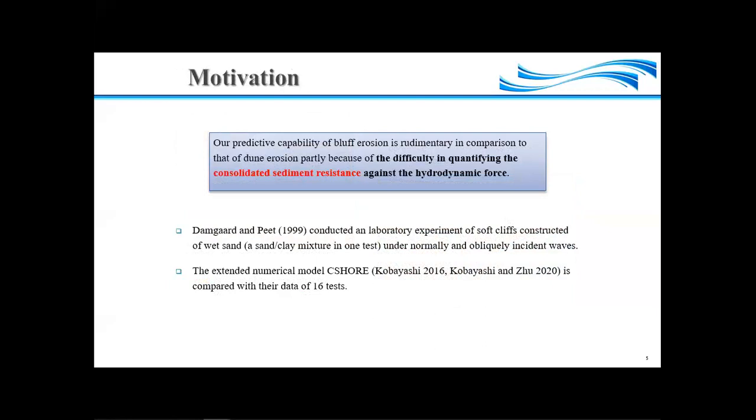And then somebody did an experiment in 1999. This one is British. Coastal engineering is a relatively small world. Some of you in environmental engineering have more people, but coastal engineering is relatively small, maybe 2,000 to 3,000. So we tend to know each other all over the world. Okay. So this data was available 20 years ago, but since there's no predictive model, nobody used it anymore. So we just compared their data with the numerical model.